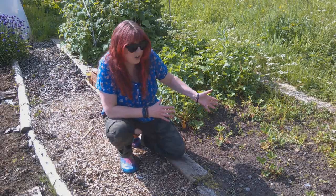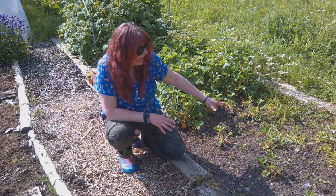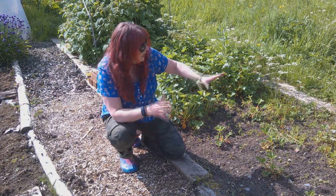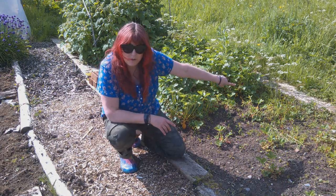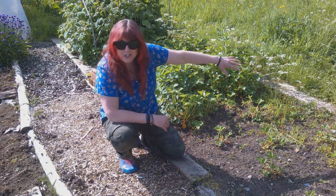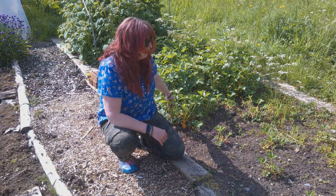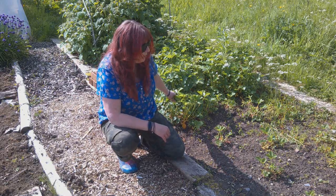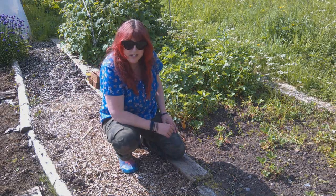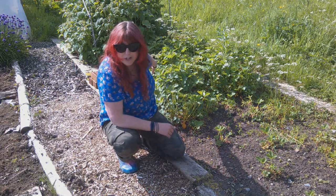I have made a start now on weeding the strawberry bed. So these are the younger plants, and they were getting completely swamped with weeds. I need to just weed the other half of this bed, and I've done this side. I need to do the other side, and these are the more mature strawberry plants. And then once that's all weeded, again, I need to get this area netted over, as well as those raspberries.